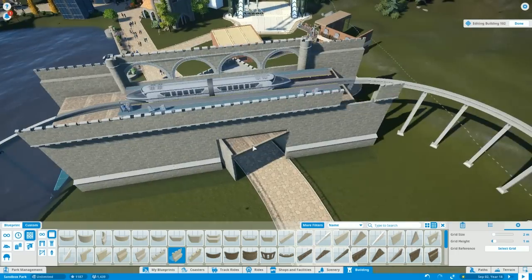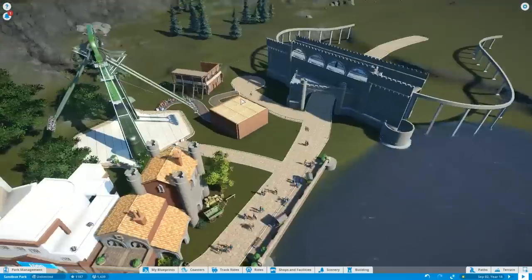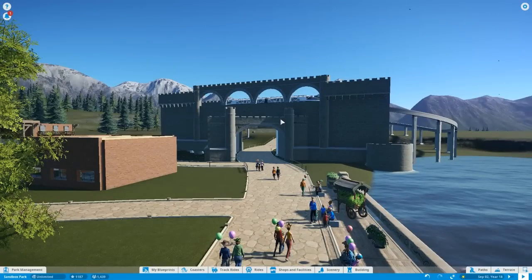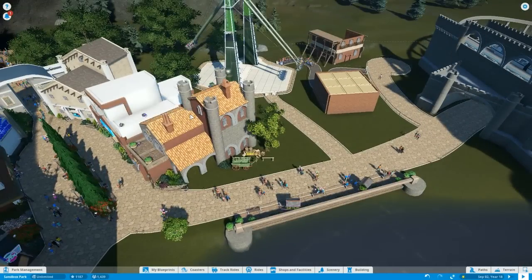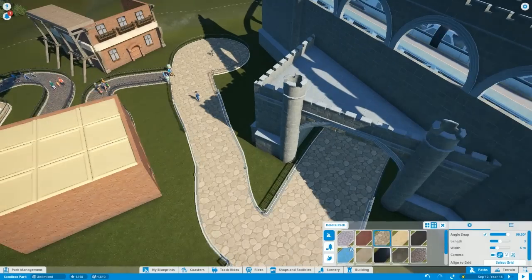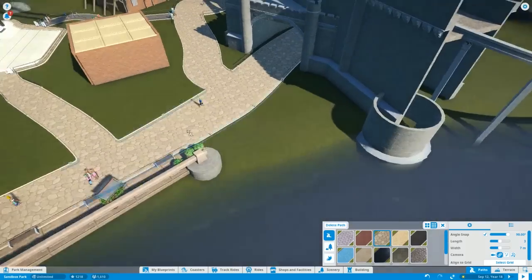But back to the glorious wall, I ended up putting these archways on the very front of it because I wanted people to be able to see that there was a monorail inside of it whenever they were walking up, so they're aware of the fact that there's a monorail to take them to other sections of the park in case, as I said earlier, they're too lazy to walk over there.